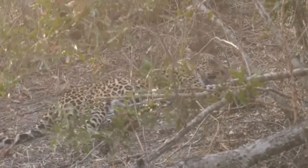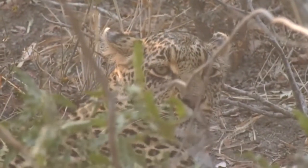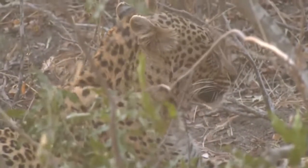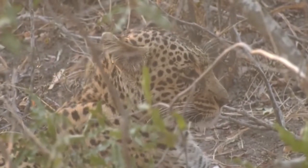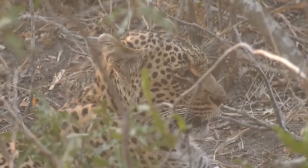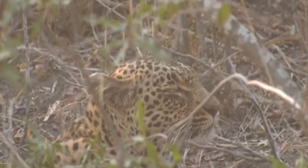It now means that tracking cats around Twin Dams area is completely out the window as to who we think is around, because between her, Tandi, and Shangile there are a lot of females moving around in this section, and that's going to make it very difficult to identify who is in the area just by tracks alone.